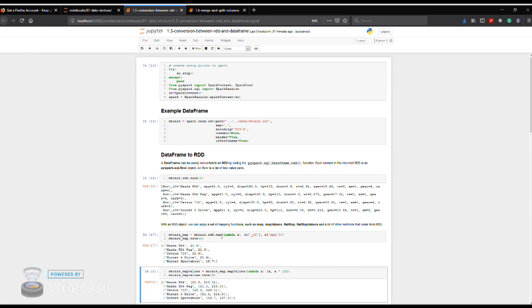It's lambda x colon, and then you provide what you want to do with x. The return is implied. So when we run mtcars map take(5), all that's being returned is our first column, which was the name of the car, and then the miles per gallon.